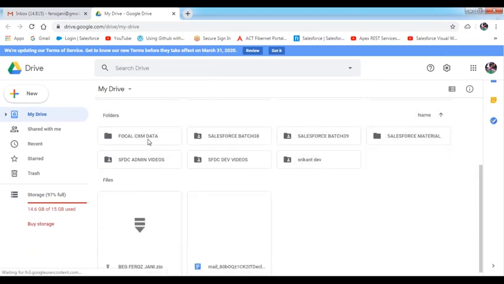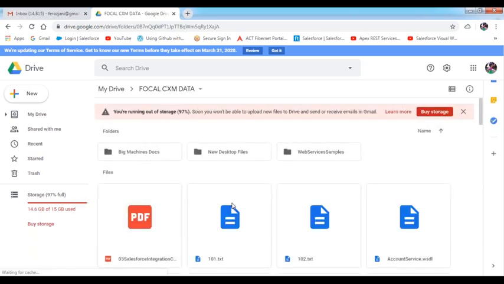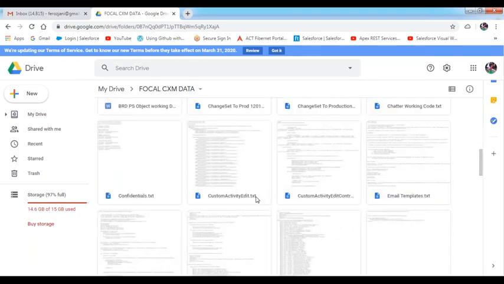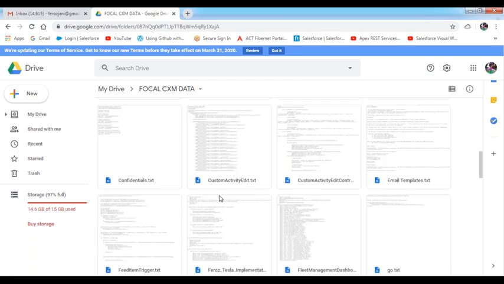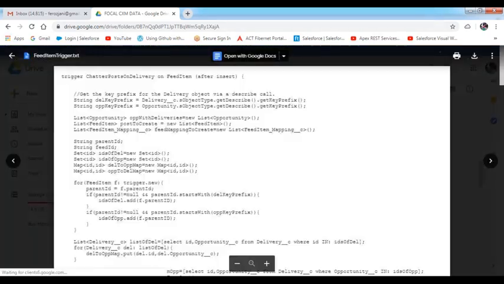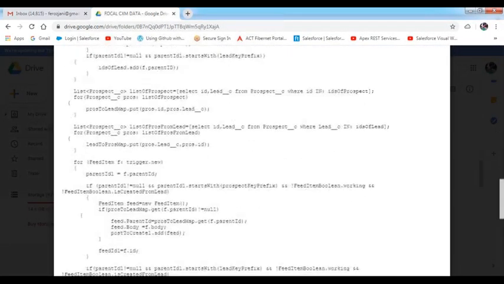I'm giving a small class to you to prepare a test class. I'm giving this trigger code, which I have prepared on the feed item object regarding the chapter functionality. So this is the trigger code I'm providing to you to prepare the test class.